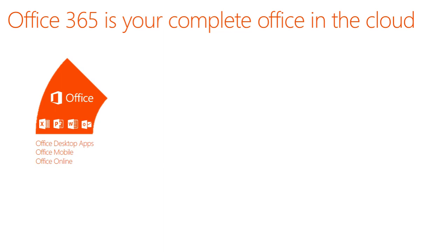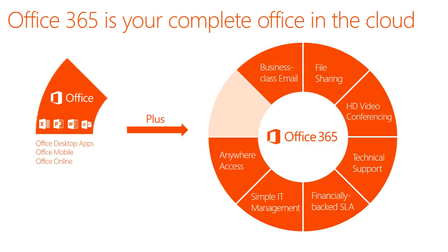And then, of course, what is now known as Office Online or Office in the browser, which quite honestly is what many people think Office 365 is. It's the browser-based version of Office. You do have that capability, and as you can see by the graphic, plus a whole lot more, as we start to think about, you can have the traditional on-premise desktop apps that many of you are currently using.